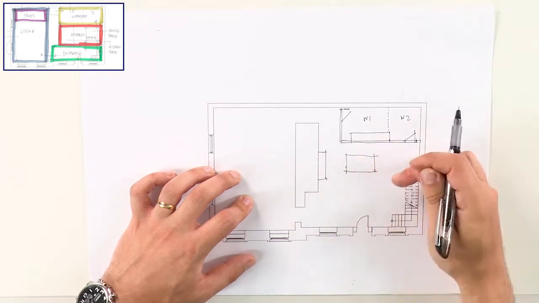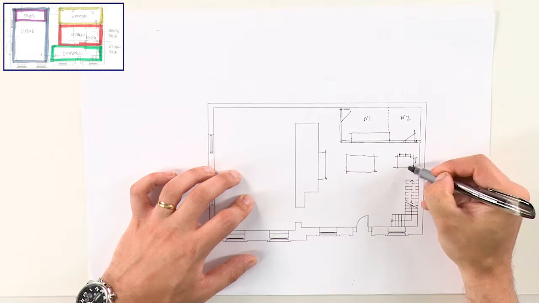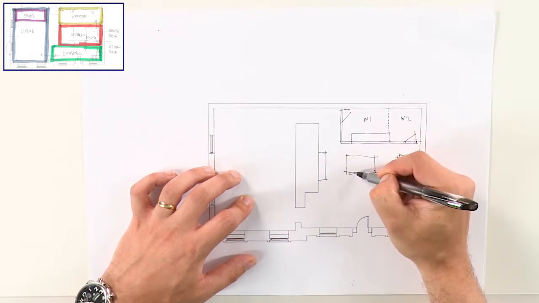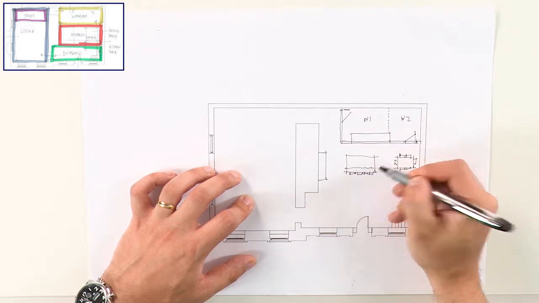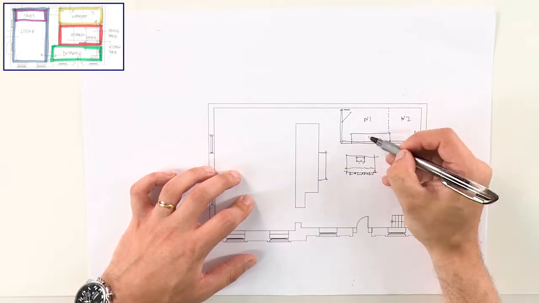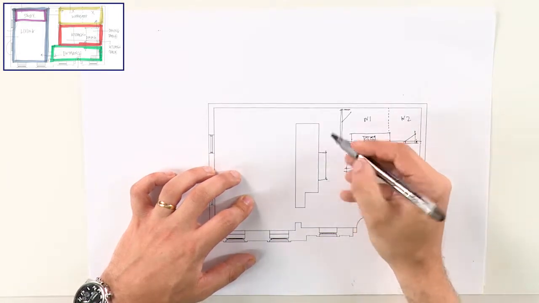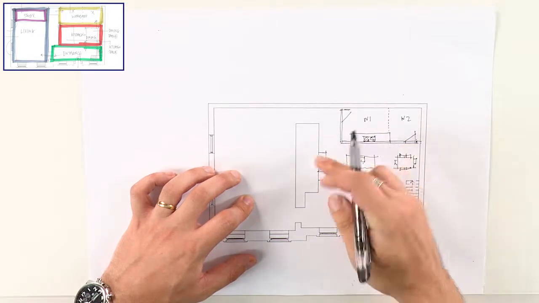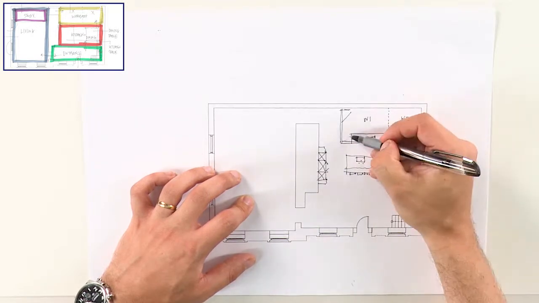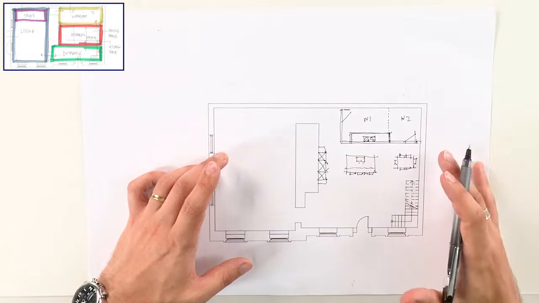So now I'm planning the kitchen space, and it's important to consider where you're going to put the different items that are needed in a kitchen. I need a hob, I need a sink, and I need tall units for fridge freezers and ovens, that kind of thing. One clever trick is to actually borrow space from the workshop so we can recess our hob into that space and not impact on the overall kitchen area. We've put the sink in the island, which again saves more space, and our tall units are up against the structural wall, giving us a nice open space in which to include all items that we need.